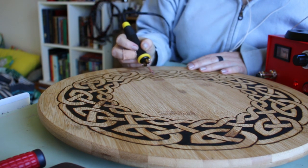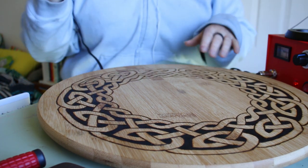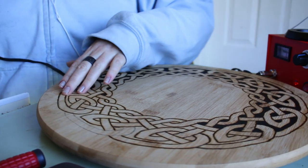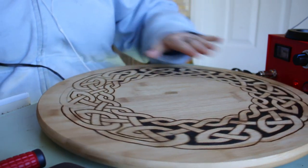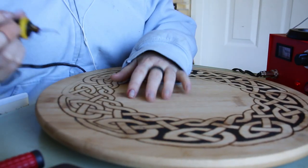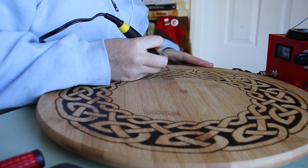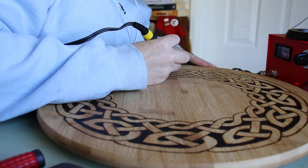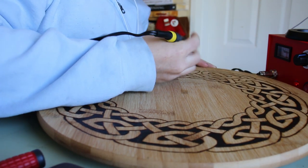Smoke right now. Can you see that smoke? Probably not. Alright, so we've only got one little bit to go. I'll show you this little bit here. The last line work to go, and then we get to start colouring in, which will probably be a lot easier for me to talk during, because I won't have to concentrate quite so hard.